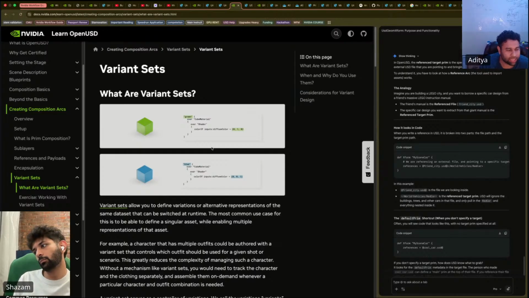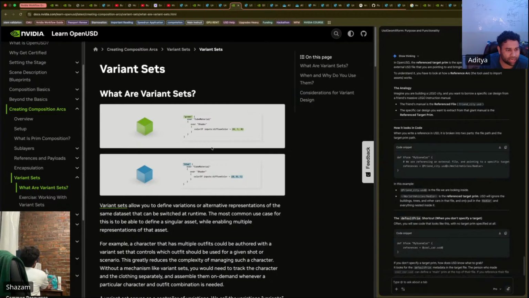For example, a character that has multiple outfits could be authored with a variant set that controls which outfit should be used for a given shot or scenario. This greatly reduces the complexity of managing such a character.